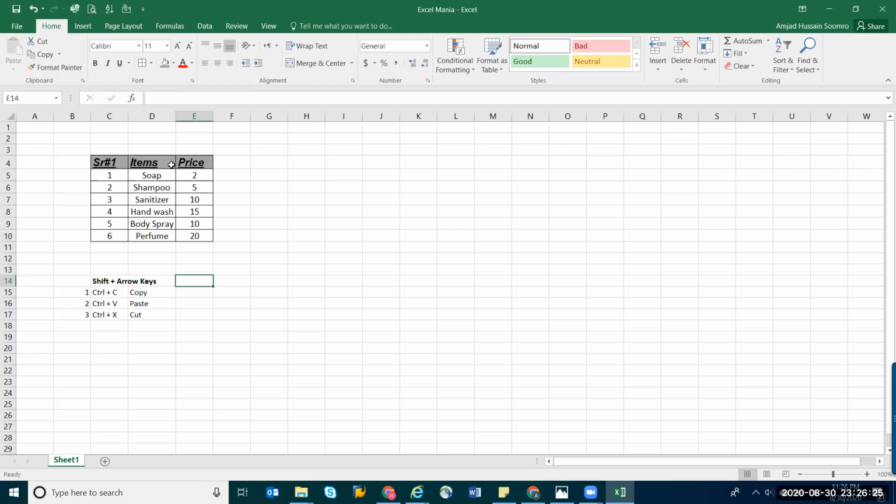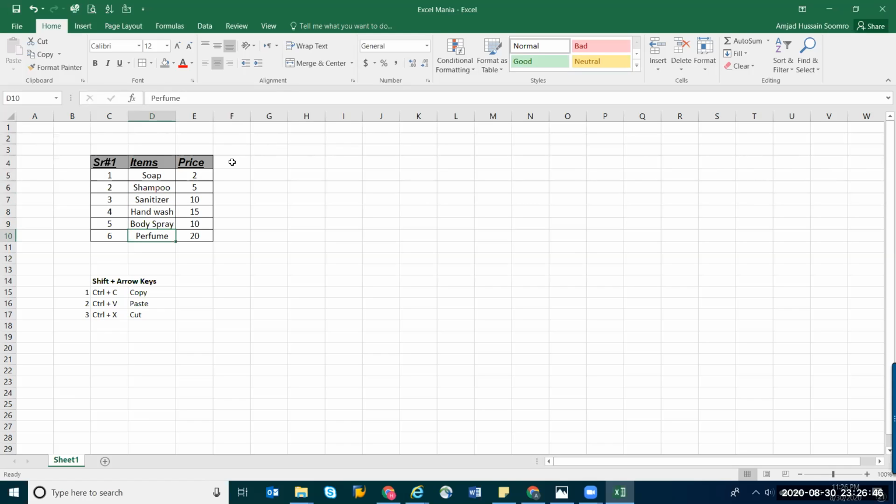So this is a small table, and by using this font, this alignment, and some tools, we made a small format, a small table of our grocery list.